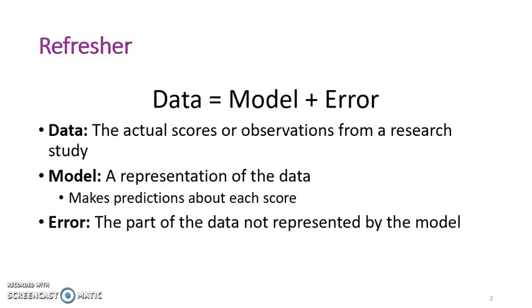Let's revisit the general data analysis framework as a refresher. When we conduct data analysis, we are trying to create a representation of the data. We can use the basic equation, data equals model plus error, to conduct many different types of statistical analyses. Data are the actual scores or observations. Model is the representation of the data that's used to make a prediction about each score. And error is the part of the data that the model fails to represent.